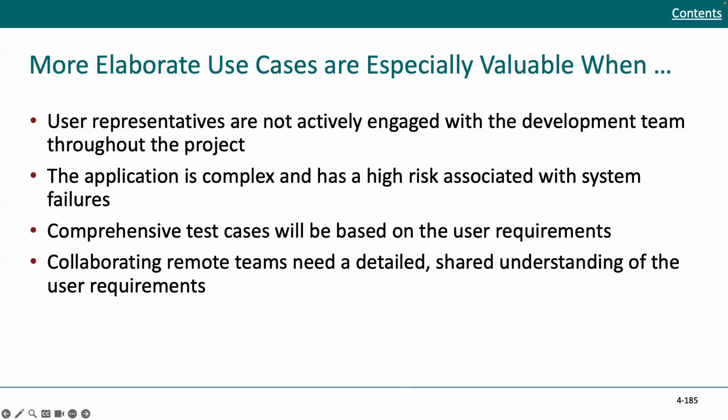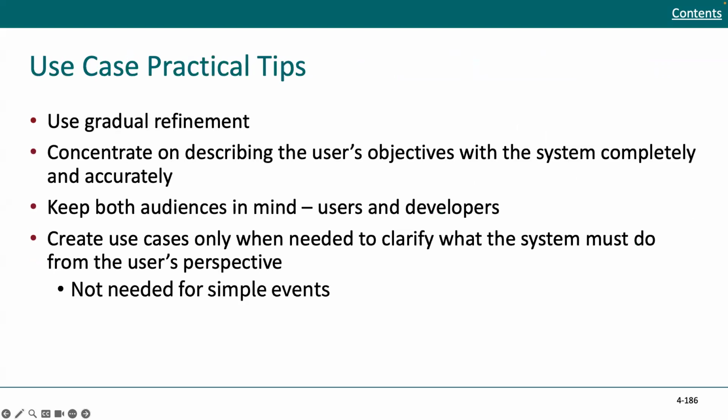Okay, more elaborate use cases are especially valuable when, and here are some conditions, when the user representatives are not actively engaged with the development team throughout the project. The application is complex and has a high risk associated with system failures. The comprehensive test cases will be based on the user requirements. Collaborating remote teams need a detailed shared understanding of the user requirements.